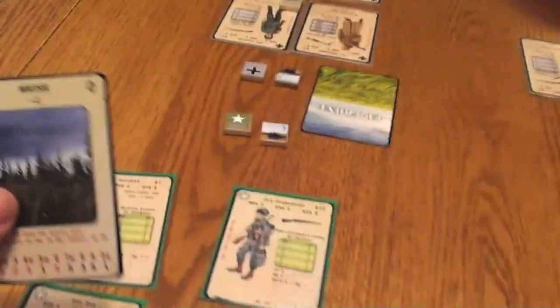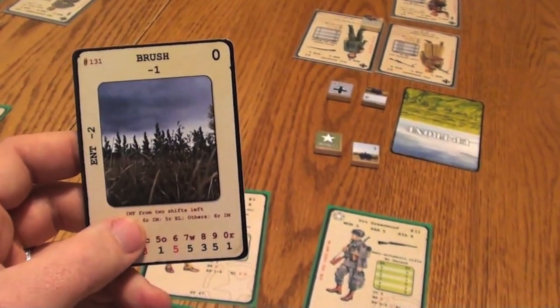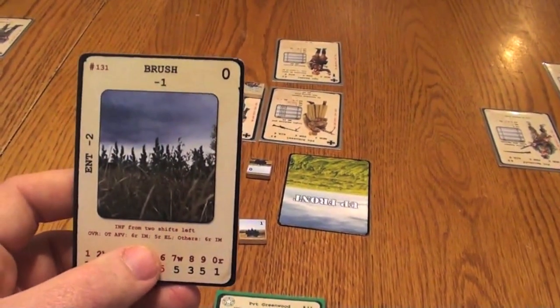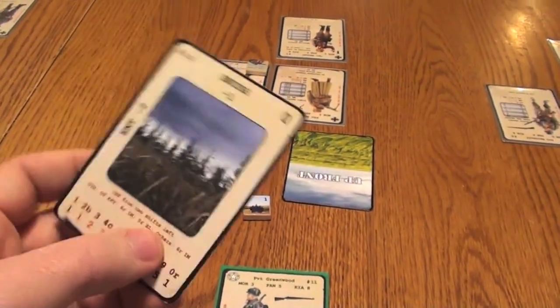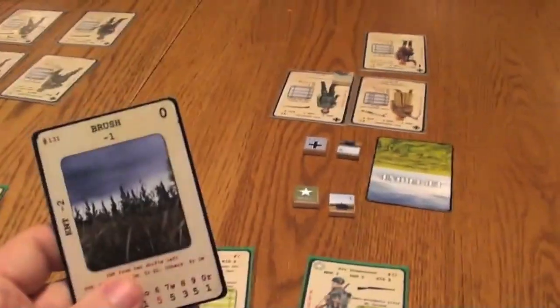Terrain's pretty simple. You can play a terrain as long as there's a movement card down. This one is a -1 for brush. One thing that you can also do for an action is you can try to entrench. What entrenching does is basically the guys dig in. If you're successful with these new design cards, you just turn the terrain card sideways in front of you, and now it says entrenched, which is a -2 to get shot at, so it's really hard.